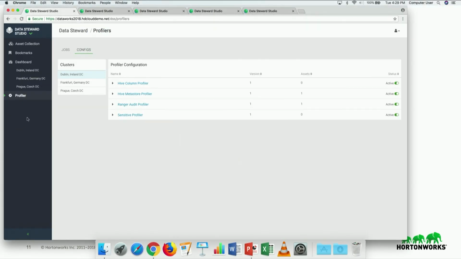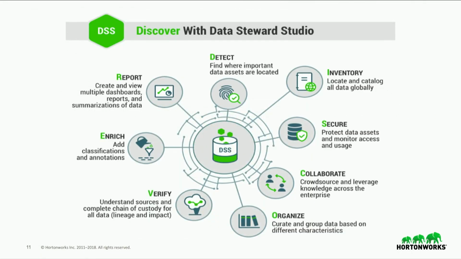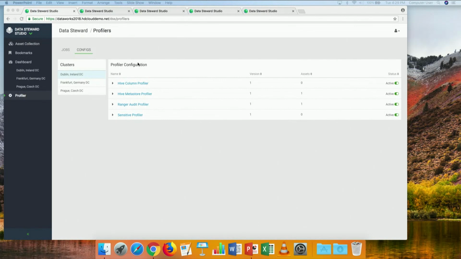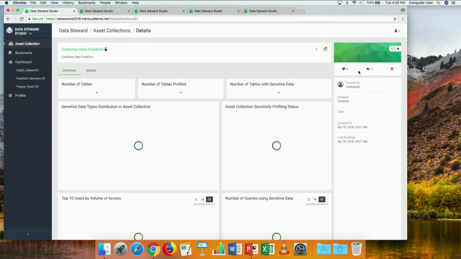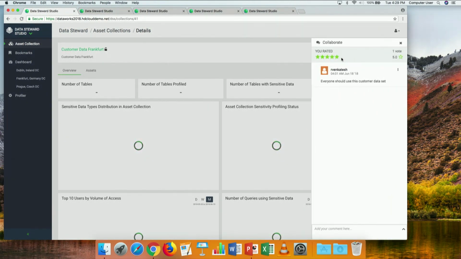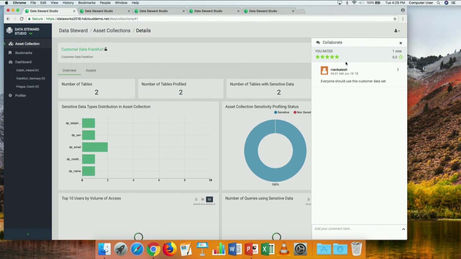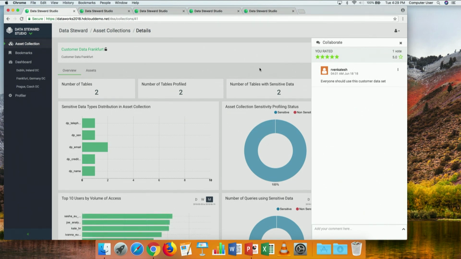It's the collaboration feature. Yep. There. Cool. So if you look at this, asset collections. In an asset collection, you can also do favoriting and ratings of these. So you can rate these asset collections and collaborate with others on it. Then you can also add comments in here. So for example, you want to indicate that maybe this data set is suspect and don't use it for building your machine learning model. So you can provide those types of annotations here and share those across different users.